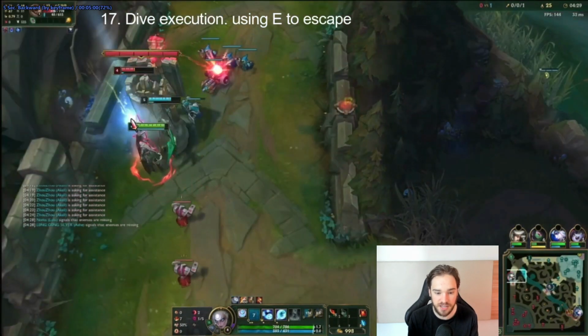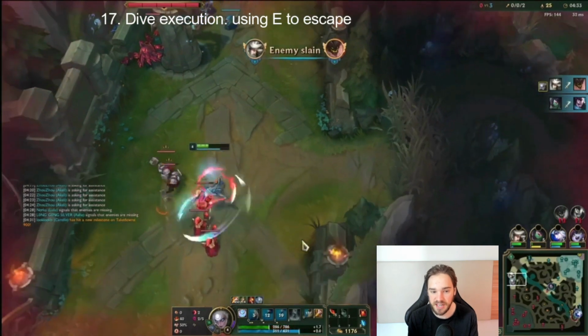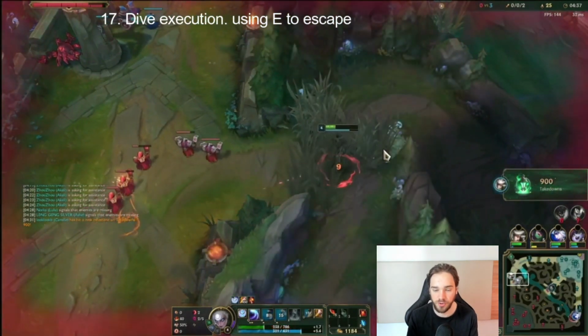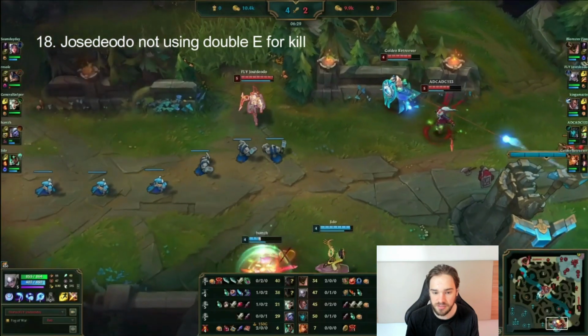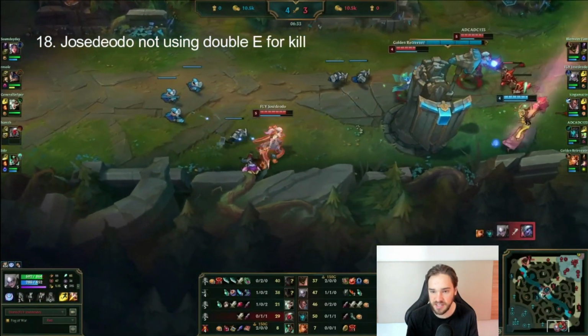I could have easily just walked up a little bit further, but I'm just tanking the tower, using E to escape there. So dive execution, E is important. Mobility, escape. Here's an example from Jose Diodo, again showing you don't actually need to double E. So he just literally gets that kill there.